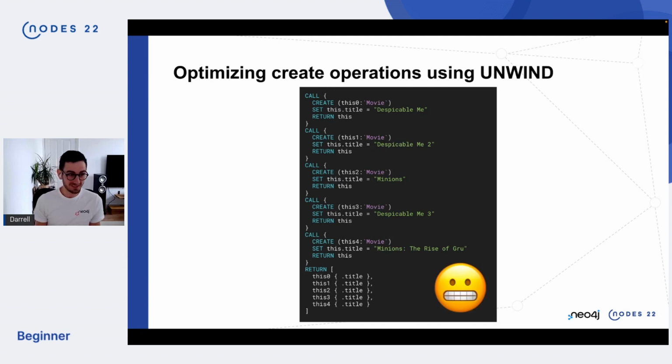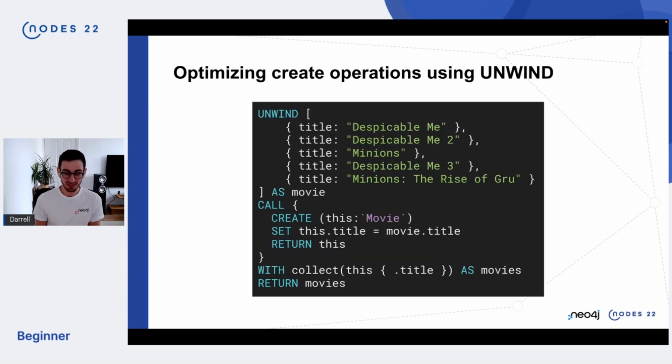So fast forward to today, we're still working on this because it's not compatible with all features of the library yet. But we're moving towards Cypher that looks like this, where we're unwinding the movies to be created, and then just doing a single create across each of those elements which are being unwound, and then returning all of those movies. This is just such a great improvement, and we think it's pretty cool.